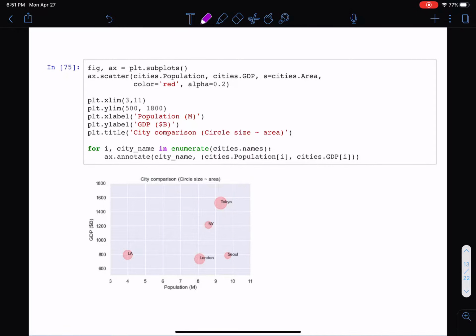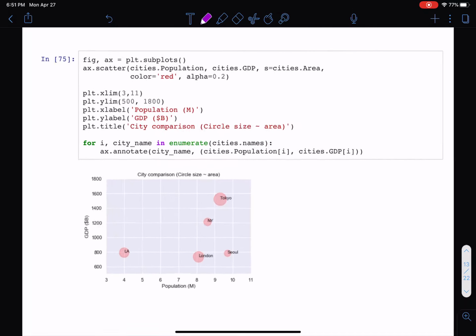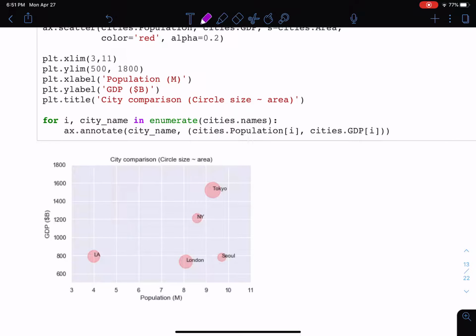I'm not going to get into a lot of the details. So let's first look at the output, what we have. Again, on the x-axis, I have the population, and the GDP on the y-axis. You can see London roughly has a population of 8 million and a GDP somewhere around 700-something billion.